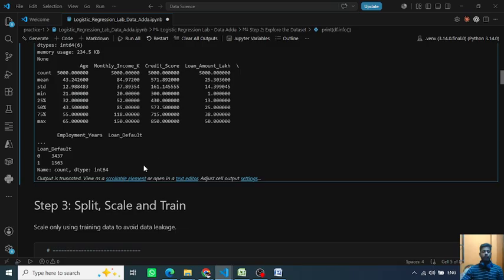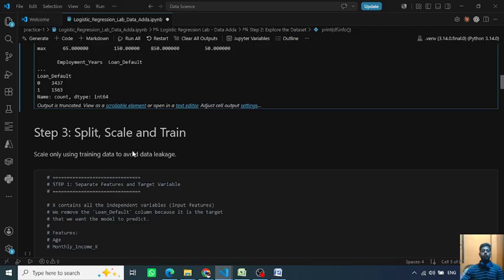And I am also printing how much data there is for every class. Loan defaulter 0 and not defaulter, the count is more than the defaulter. Okay, so the data is not equal, so it will definitely affect our model performance, because the values in the dataset are not equal for each class.